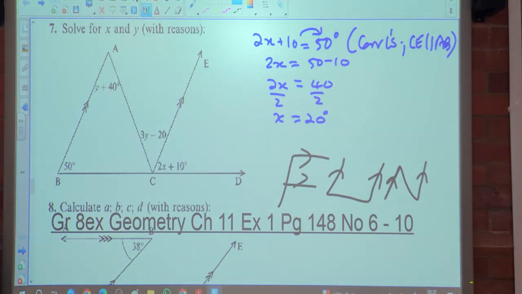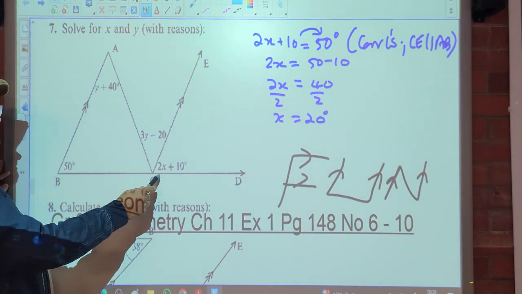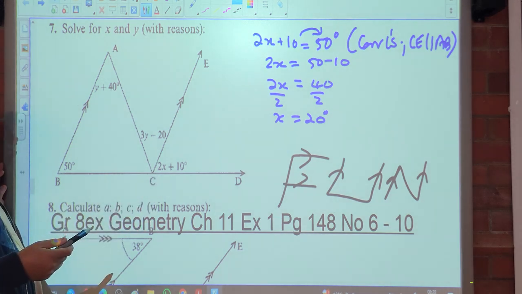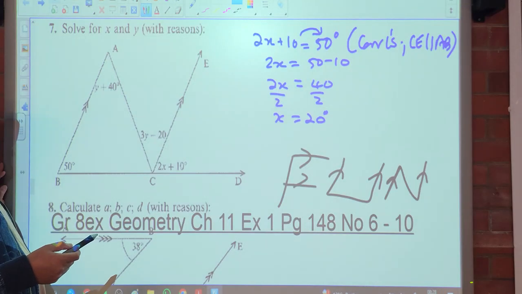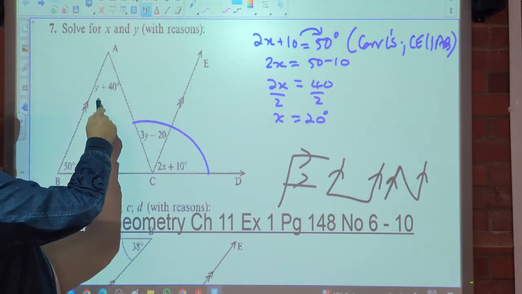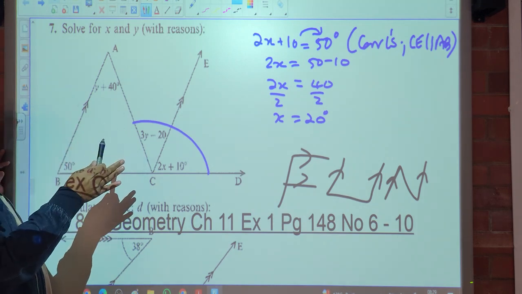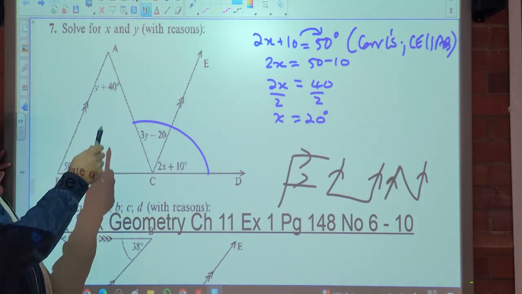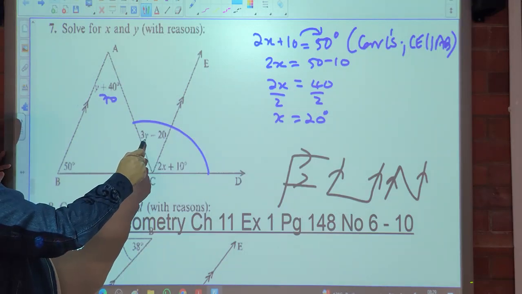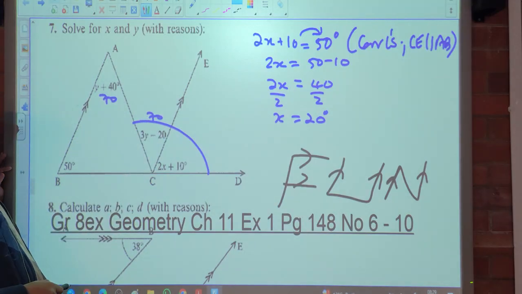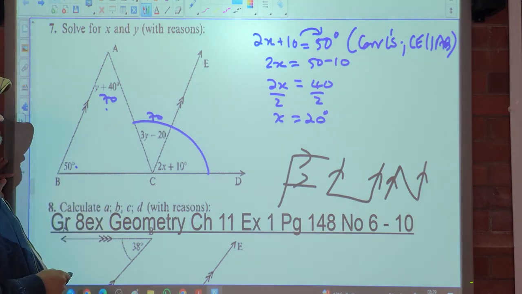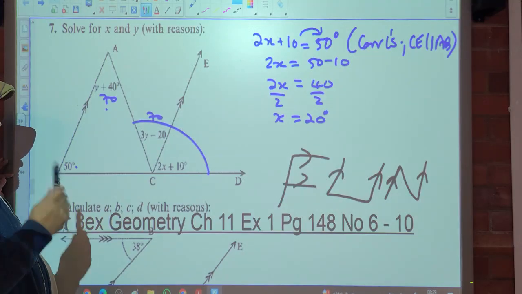Yes, Michael? Is it okay if I say my reason is exterior angles of a triangle, to calculate this angle? I first figured out what y was. So what was y? And y was equal to 30 degrees. So that's 70. And this is 97. And so I did 50 plus 70, which is equal to 70 plus 2x plus 10. Absolutely, you're going to get full marks.